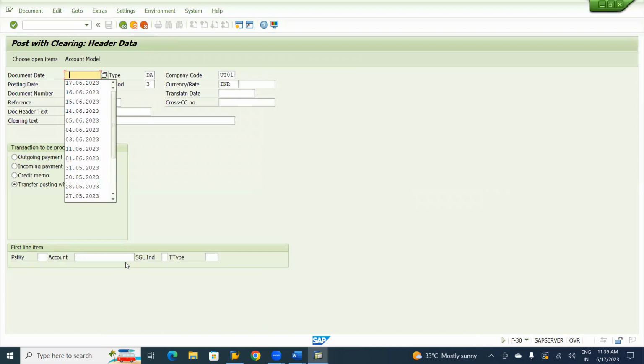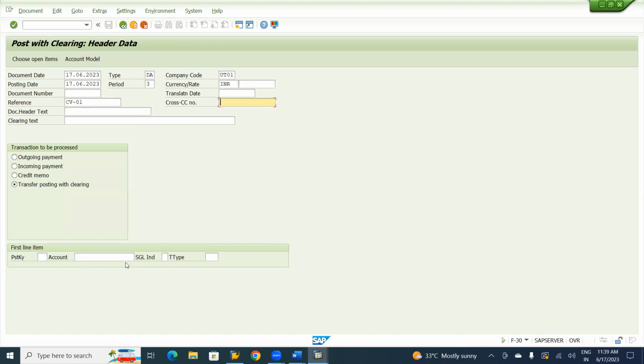So the mistake we made is, instead of 09, what we need to give is 19. So that mistake we have made.